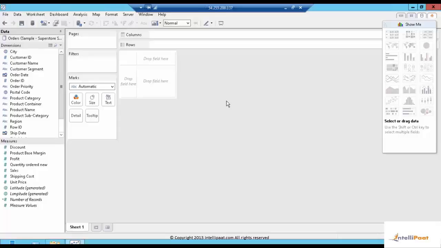Since we're going to talk more about the server in these sessions, I'm just going to quickly build a dashboard. I'll build a couple of worksheets and put them together in a dashboard, and then we are going to publish it onto the server, see all the interactions that we can do through the server, and then all the administrative activities.